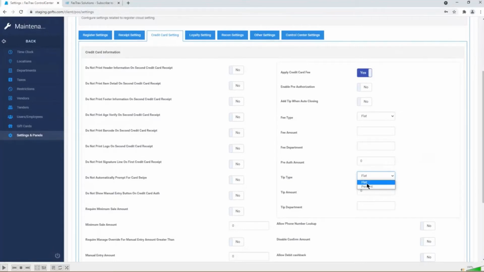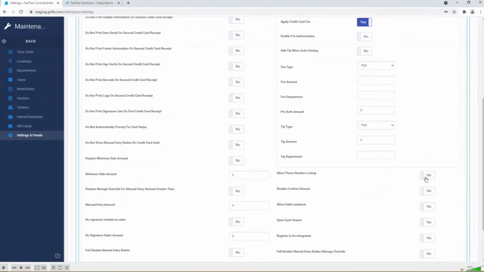You could have it be a flat rate or a percentage, just like up here with the fee. You have the tip amount, which is a value that you can type in. And then you have the department that you would also type in the name of to track those transactions that are coming in. Of course, for both of these settings, we have enable pre-authorization and add tip when auto closing. Those are configured here.